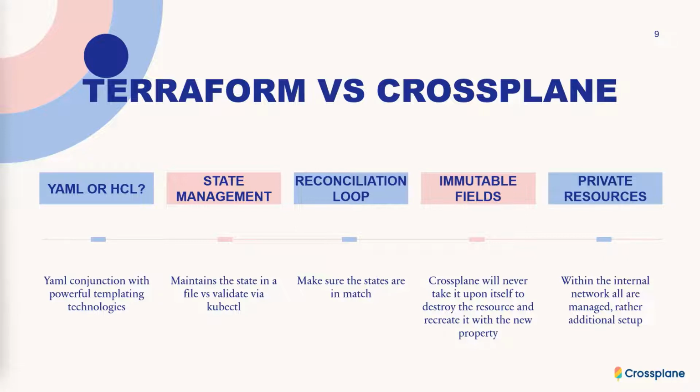But with Crossplane, let's assume you are already running Kubernetes and Crossplane is already running on it. You can quickly apply things via Crossplane. You don't need to give any user access. They can just run the kubectl command, or your CI/CD pipeline, or you can do it in a GitOps manner with ArgoCD or something, and they can take care of these kinds of changes. So private resources are handled much better in Crossplane, but with Terraform you need a little more extra configuration.